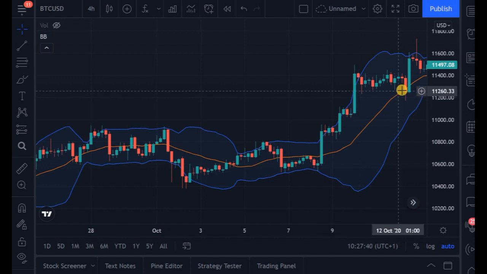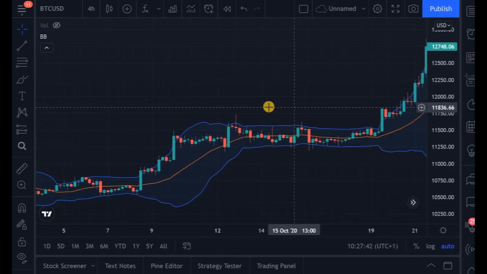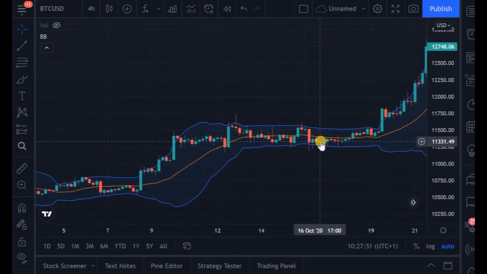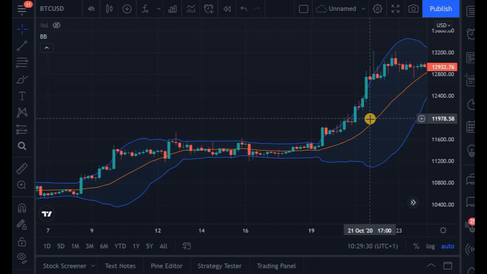So let's go forward in price. You would see that when the price is contracting just like this, that means there is low volatility in the price chart. As a futures trader, you need volatility to make good price gains over a short period of time, because when the market is moving in any direction, that means there is profit to be made. So this is how you use the Bollinger Bands to indicate price volatility.